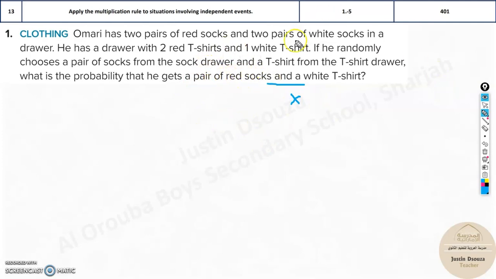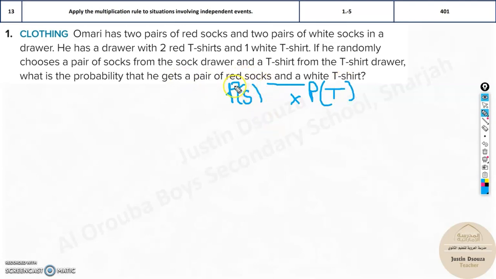All you need to understand is what is being asked over here. Red socks and white t-shirt, they are not mutually inclusive. I mean, they are not dependent on each other. They are independent. Now, how we understand is socks is something separate. Whatever is happening to socks, the probability does not affect the t-shirt, because the total number and favorable numbers are different, right? Here, let's learn about socks and then probability of t-shirt. So P of socks, probability of socks, and then probability of t-shirt.